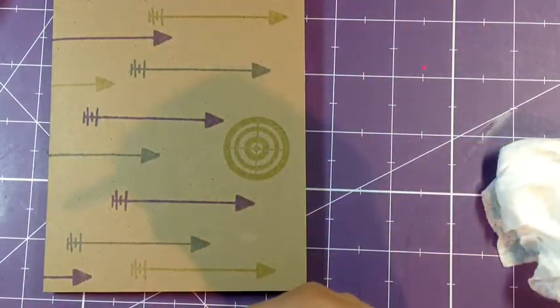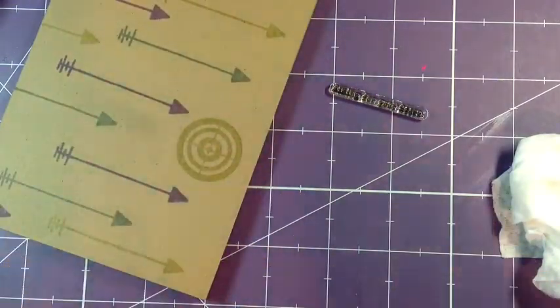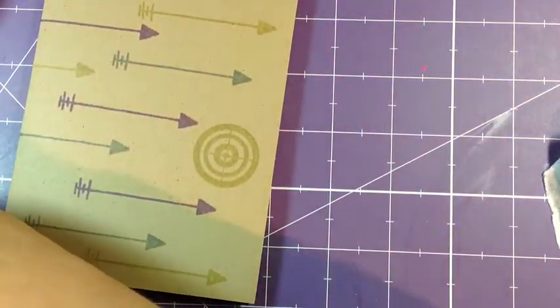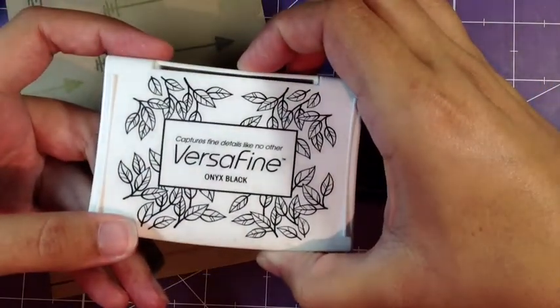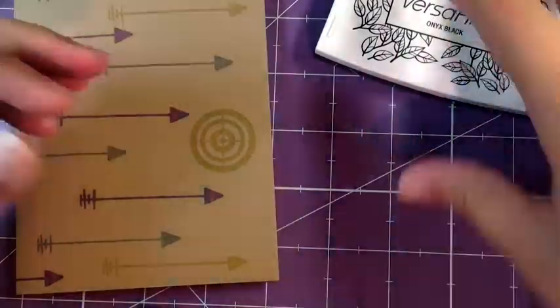And now I'm going to grab this sentiment here. It's called Aiming for Your Heart. I'm going to lay that down on my surface and then come back and pick it up with my block. It's going to tend to be straight on its own versus me trying to fuss with it on a block. So, for really good, clean, crisp sentiments, I use VersaFine black ink. It would work great on this bullseye. The little bit of detail would come out more, but I can't stamp black on black. You're just not going to read it.